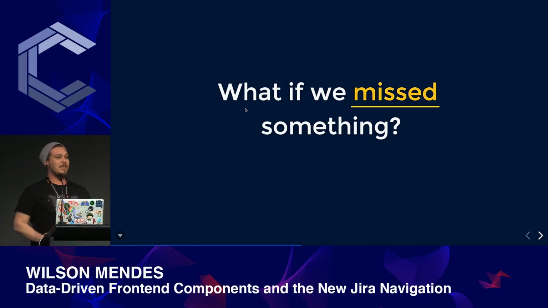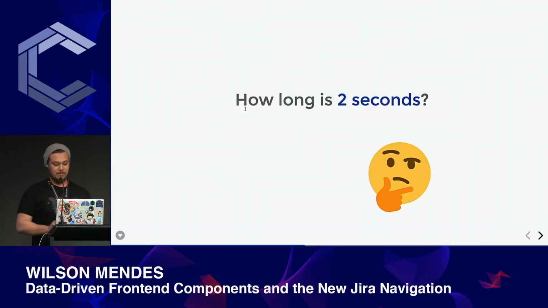Migration is something that's really tricky because usually it's code that's really old. It has a lot of knowledge there, but it doesn't have so much coverage, and maybe the test architecture is not that well done, or you don't have enough context about it. And talk about a product which has more than 1,000 feature flags, yeah, we probably missed something. But we need to work for the worst scenario, right? What if we miss? As an example, how long is 2 seconds? Keep that question in mind.